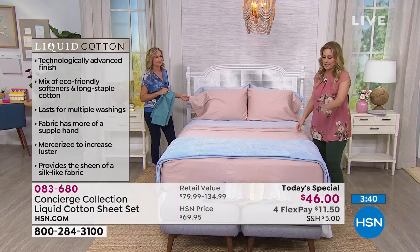This really is an opportunity to get 100% cotton sheets home for $11.50. I do encourage you to add extra pillows to your order. We are doing a shipping special. So when you bundle it all together, whether you're ordering it on HSN.com or by calling in, you can do either way. You get a shipping special if you order all at once. Like, get two sets of sheets, add the extra pillowcases, get the blanket.